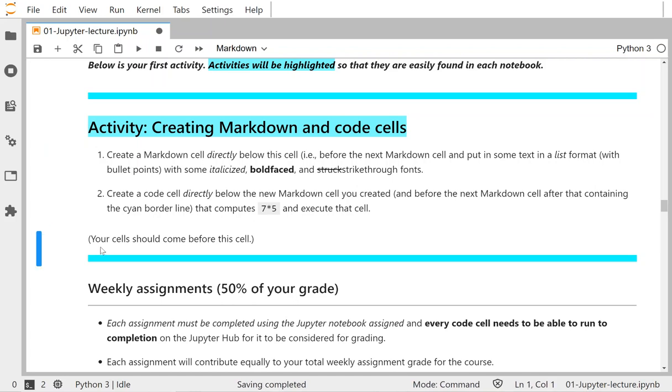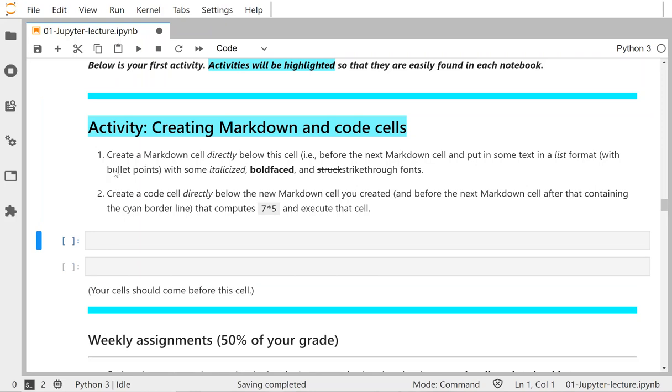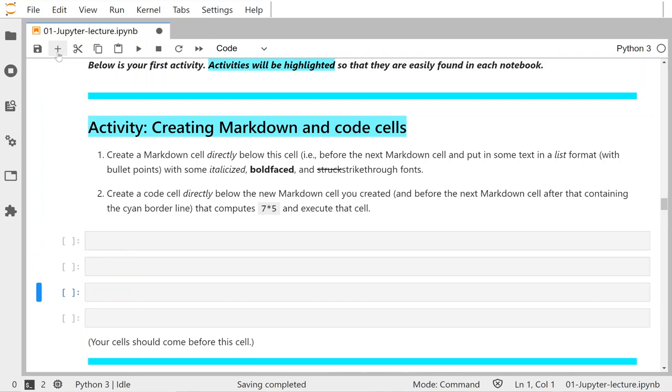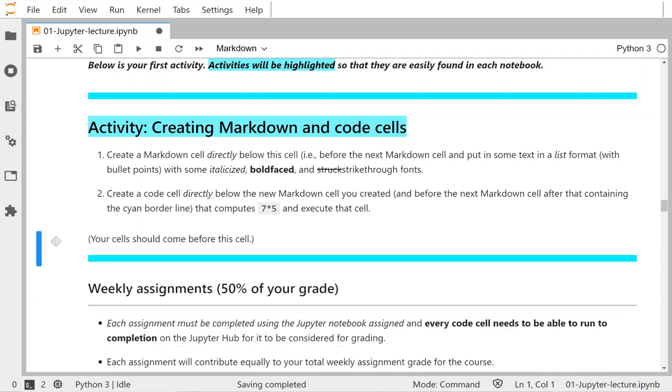The way I can do that is also with keyboard shortcuts. If I press the A button, when I'm just in the select but not edit mode, like I am now, if I press A, I put a code cell above. If I'm here and I press B on the keyboard, I put a code cell below. Now the default is always a code cell. So I'll just also do it with this button here. There. See, I'm just adding more and more cells. If I want to get rid of them, I can press the X key. X, right? I'm just getting rid of these. So I'll do that again. So I removed all the cells.